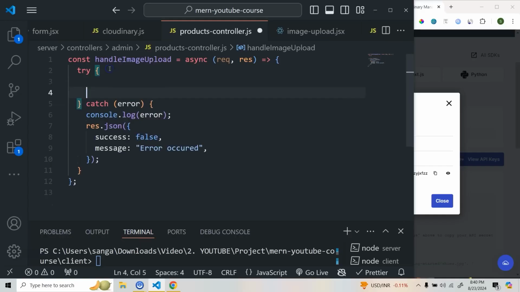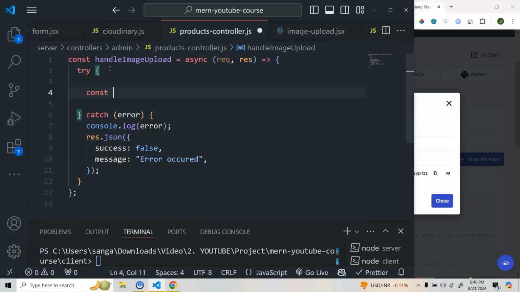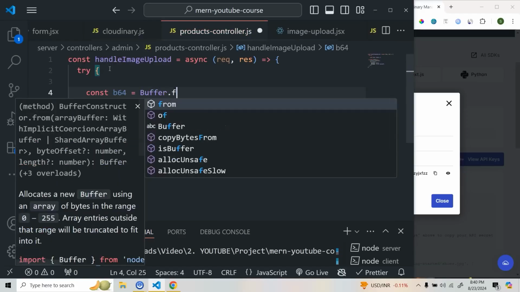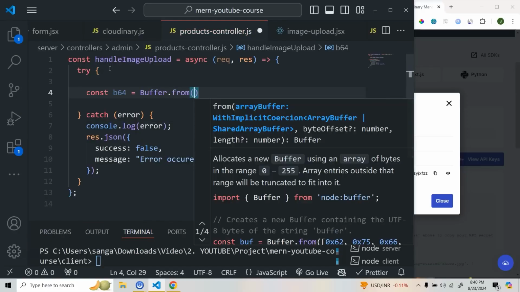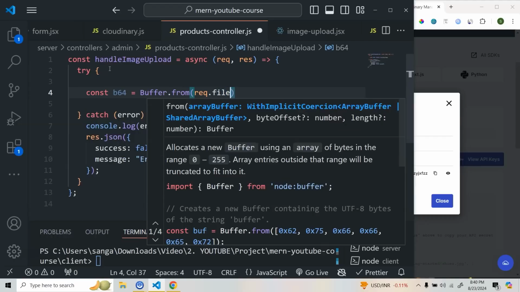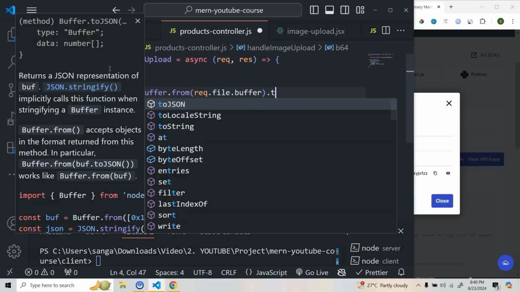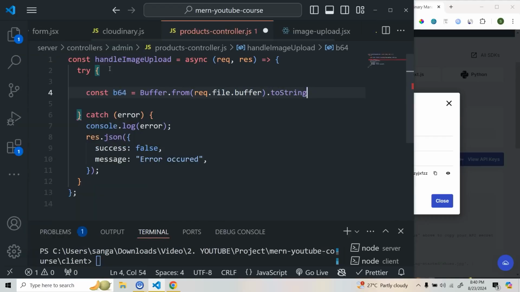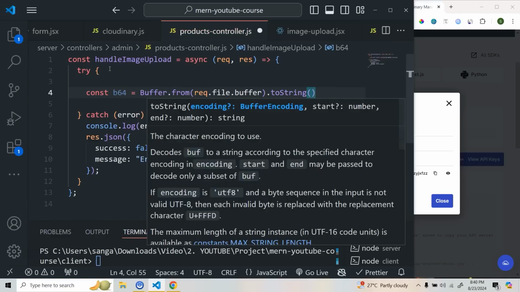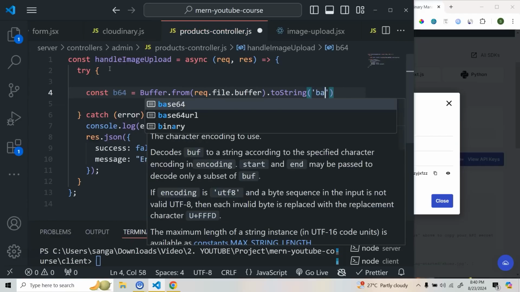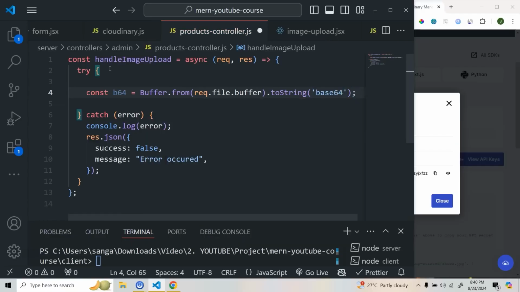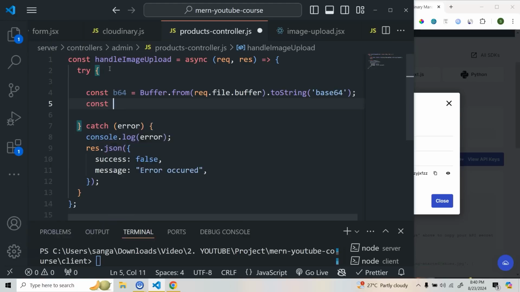Okay, in the try block what we need to do, right? Here we need to first convert this to base64. So we'll take Buffer.from. Here we'll get request.file.buffer, and then we are going to do toString, and here we need to convert this one to base64. Okay, once this is done, after this we'll get the URL.